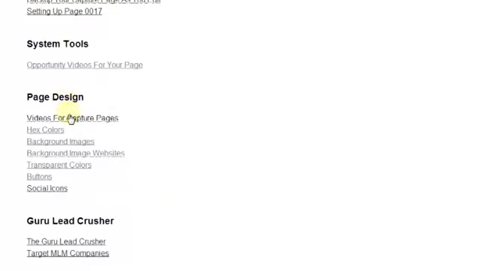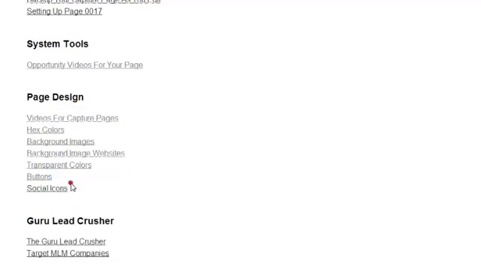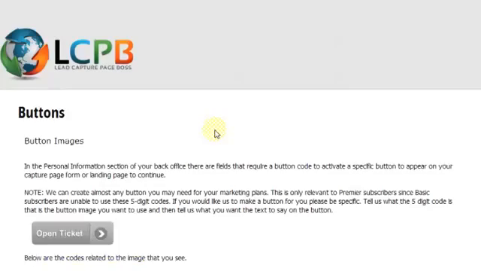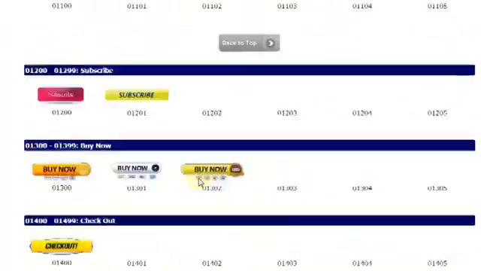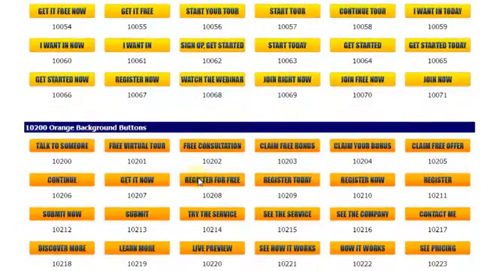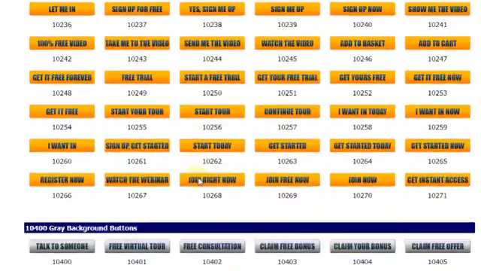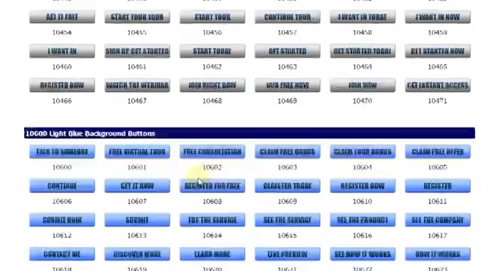And on some of the pages we have designs where you're also able to choose buttons. Now these are not relevant to the V2 pages, but the other pages, if you choose to use some of them, you'll see that we have lots and lots of buttons that you can choose for different call to actions.